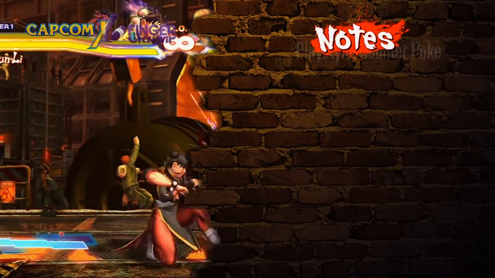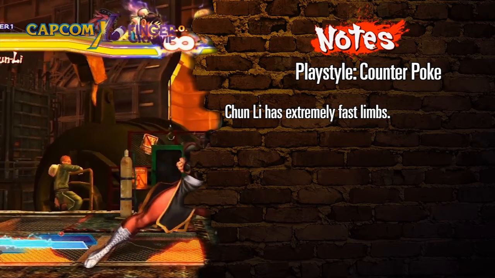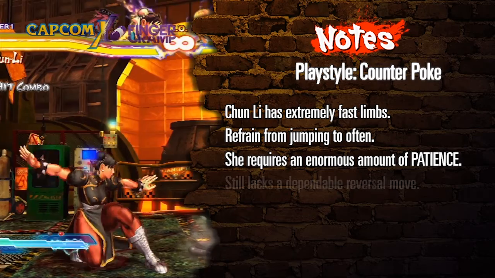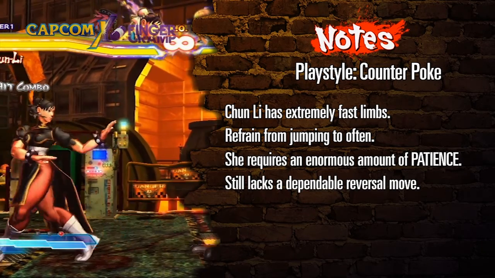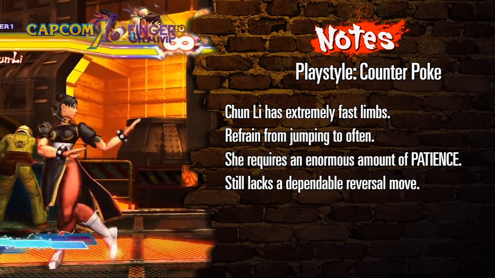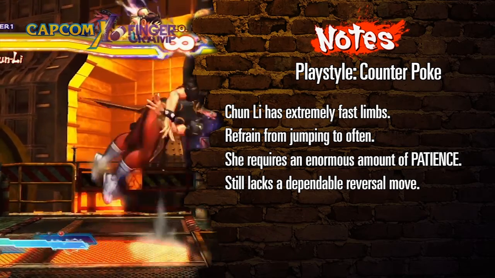Alright guys, so here are the notes for Chun-Li. Her playstyle obviously is the counter-poking type. You don't want to be too close and you don't want to be too far, obviously. So this is her best playstyle. She wants to walk in and out because she has a really fast walk speed. So keep at that, walking in and out, throwing the standing medium punch out there. Chun-Li has really fast limbs, so remember that, just throwing them out there.